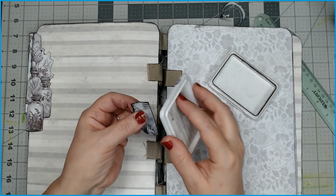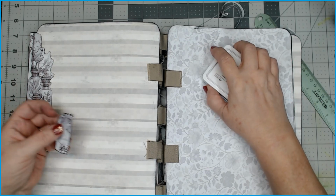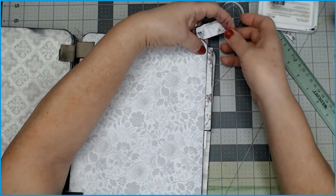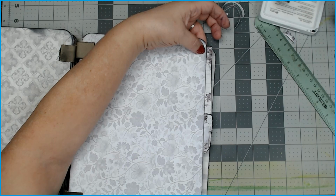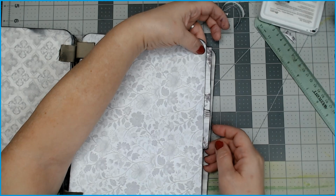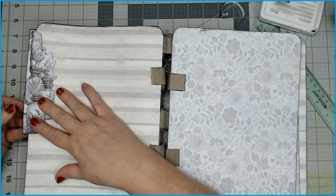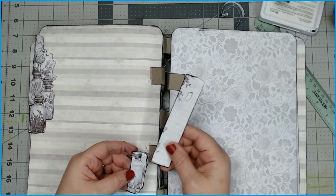So let's ink it first. This is the part I tore off, in case you didn't see what I just grabbed, but this is the piece I tore off from this backing bit right here. So that's going to go there. Then this could go here with a bottle peeking out, or it could go there, which definitely makes more sense visually with a little bottle right there. Let's see what it's doing on the other side. It's just continuing the decoration on the other side. So that works. Okay. I'm going to do it that way.